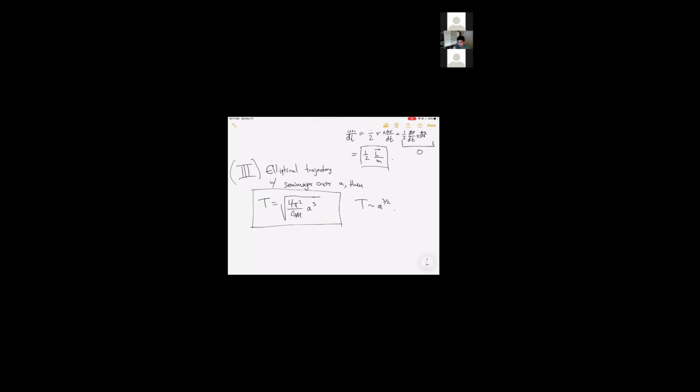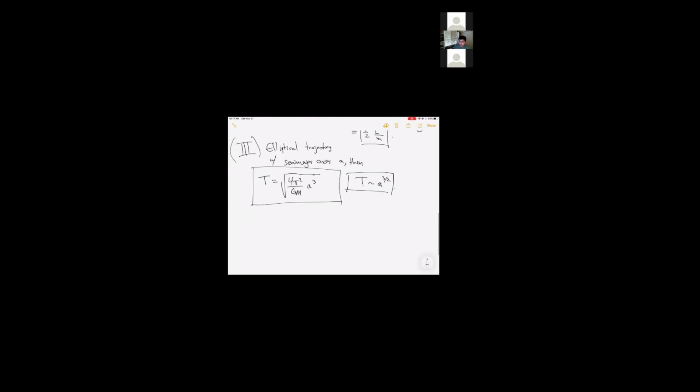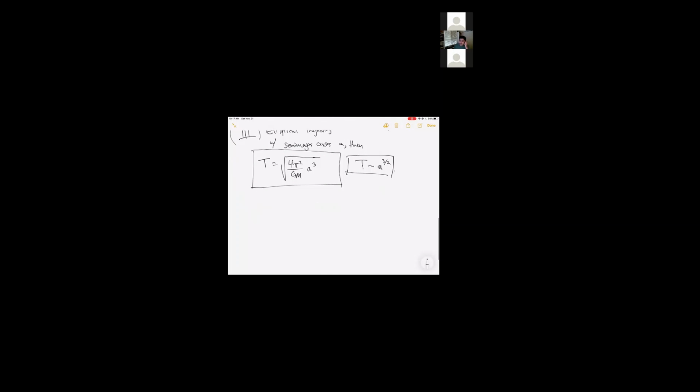The form of Kepler's third law you've probably seen is that the period scales as semi-major axis to the 3 halves. Now, let me show you how, if you forget the constant factor, you can derive it really quickly. Kepler's third law implicitly says that the period only depends on the semi-major axis. And of course, there are many elliptical orbits of the same semi-major axis. In particular, we can consider just a circular orbit with radius a, which also is an elliptical orbit with semi-major axis a. And we can compute the period here.